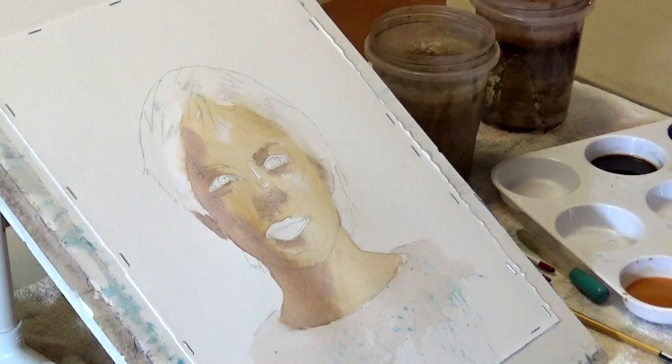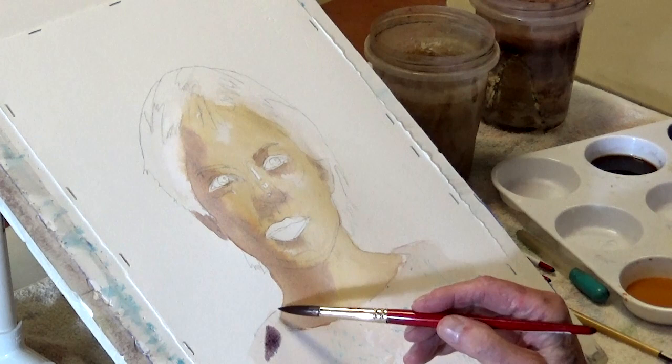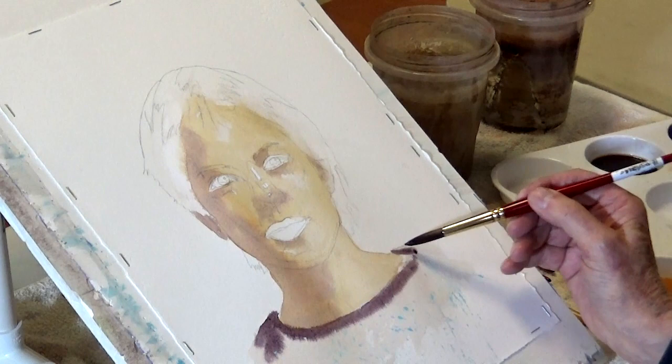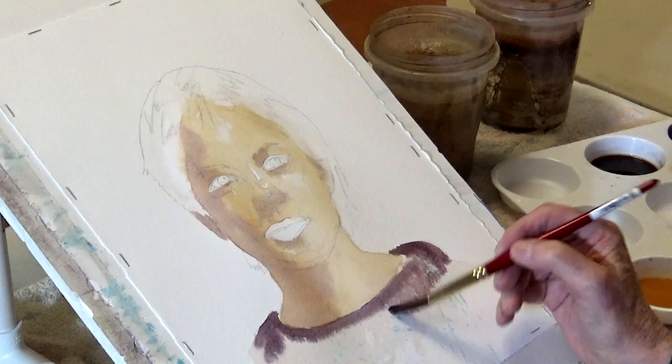All your colors are pre-mixed? Yes, and I'll tell you why. The shadow color - why would it take me an hour doing 30 or 40 swatches asking is that the right one? That would be quite time consuming. So I simplified it for you here so you can get an idea of what I do when I paint, and not have to spend time mixing paint. I mean, watching paint dry is about as exciting as watching somebody try to mix some paint.